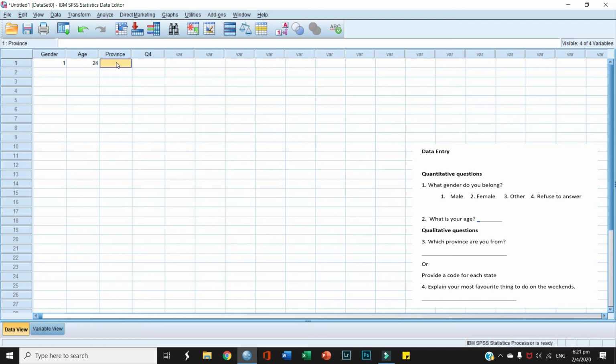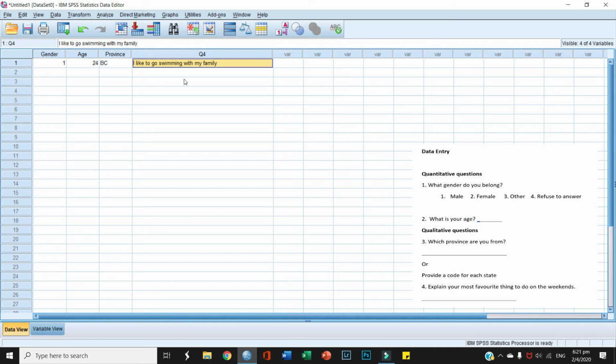So 1 we know would have been male, age can be 24, province, BC standing for British Columbia, and we could just type something here for respondent 1, something like I like to go swimming with my family. All right, then we'd move on to 2.